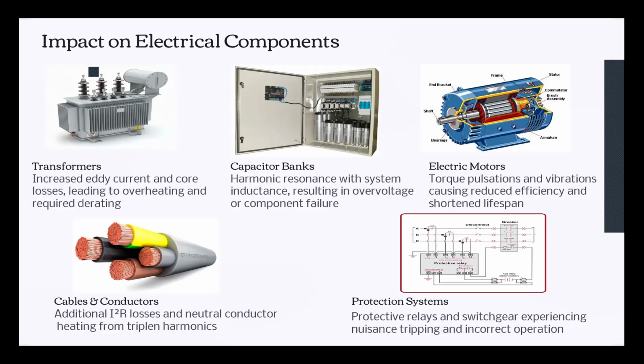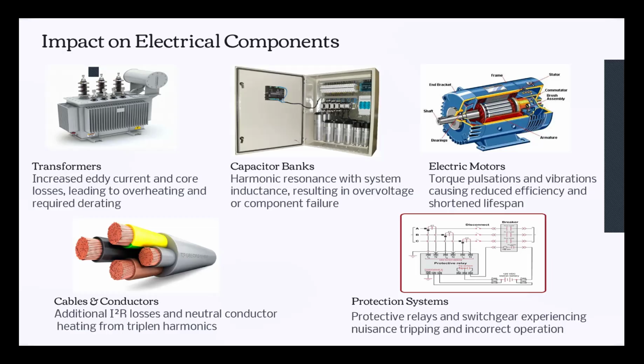Now, in cables and conductors, as we mentioned about the power loss, they can suffer from the heat caused by that I squared R power loss that we talked about, which creates a lot of damage in insulation, especially in the neutral wire, when certain harmonics add up to each other in a three-phase system.